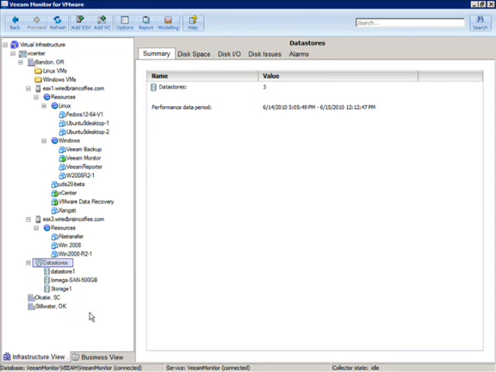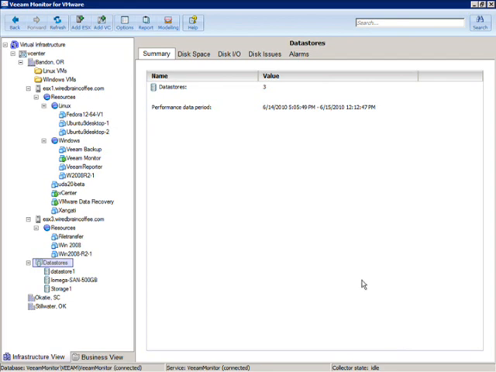If you look down at the bottom of the screen, the very left-hand corner, you see Database VeeamMonitor, and it says it's connected. That's the database that VeeamMonitor is using, and it's a good thing that it's connected. The second thing here is in the middle at the bottom, it says Service, VeeamMonitor, and it's connected. So the VeeamMonitor service is running, and this VeeamMonitor application is connected to it. Over on the right-hand side here, you see Collector State, and it says Idle. So right now we're not collecting any data from the virtual infrastructure, but that collection will periodically run to pull down statistics about the virtual infrastructure from the vCenter server that we connected to.